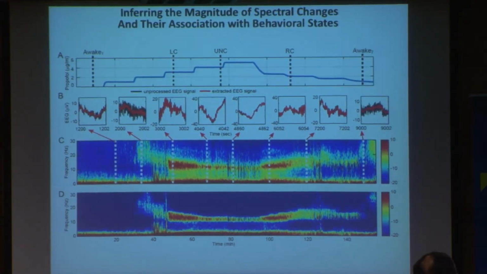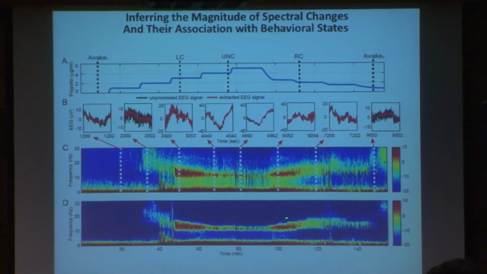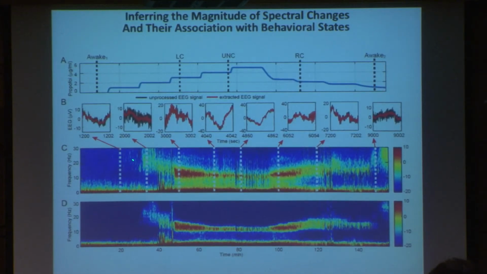So this is that increasing doses of propofol. And we did the same thing, using a state space model. So here's the spectrogram I showed you before. Here it is using the state space multi-taper. So one of the things you can see is it's denoised this quite a bit. There's a tremendous amount of denoising. It's about 10 dB in these cases. All right. So if this is a plausible thing to do, you can get a huge reduction in the background noise.